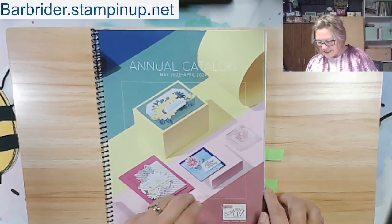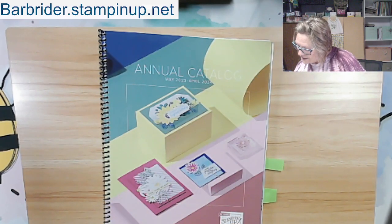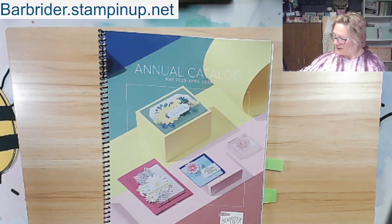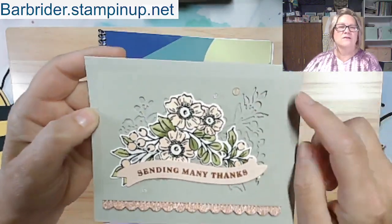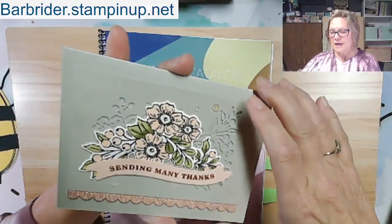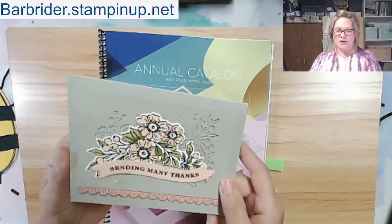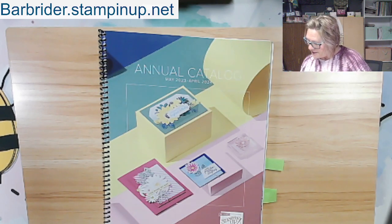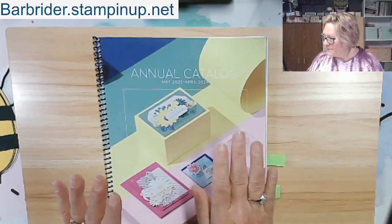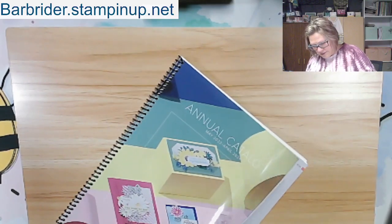First I want to share a beautiful card I got from one of our friends — Margaret. It's got gorgeous detail cutting and shimmery paper, which has retired but is awesome. Thank you Margaret for sending your goodies my way! Now let's go to the first card — I want to make sure I'm going to the right page.